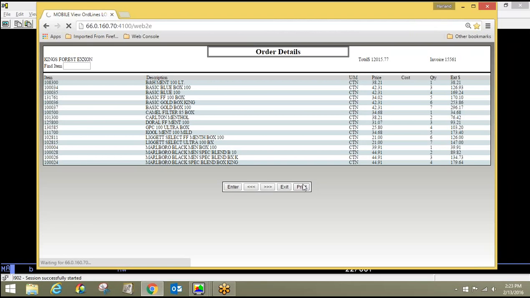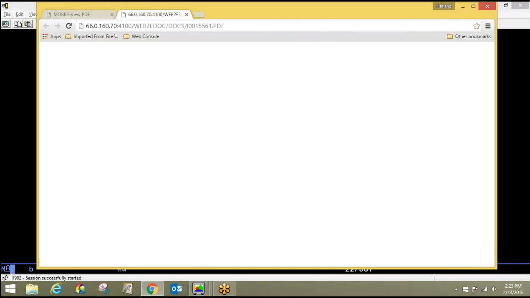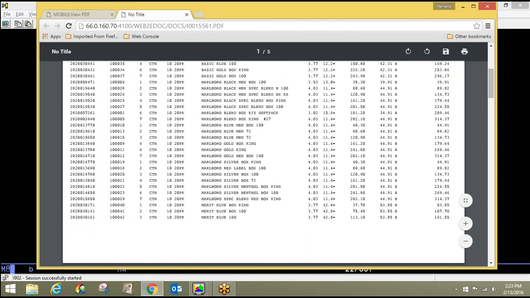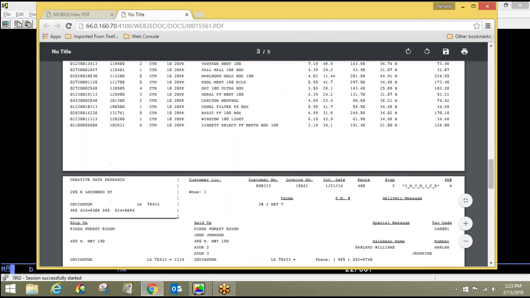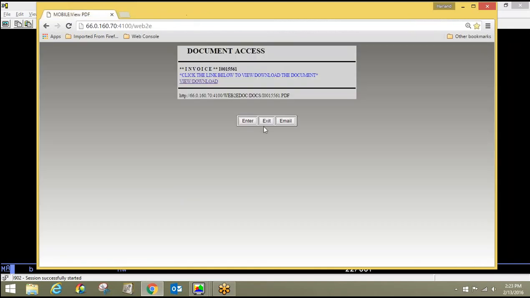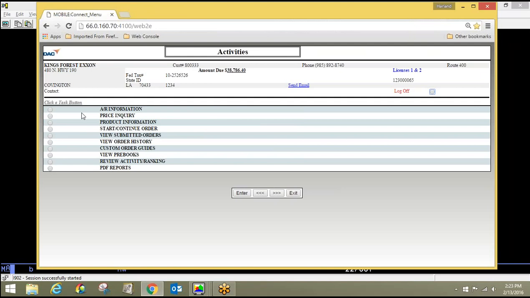the original order. If I click the print button, then what it does is it produces a small PDF file, which is a portable document file. I can click the View Download button and it will open another page, and I can actually see the invoice that was done at that point in time. I'll close that little window out. So you can do several things under accounts receivable besides look at just the AR. You can also look at how a payment was applied and so forth. So it's a pretty good little tool to diagnose any AR questions a customer may have.